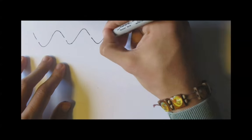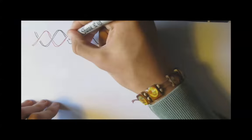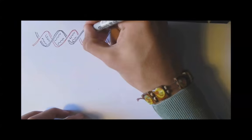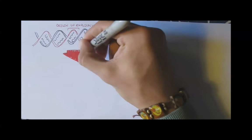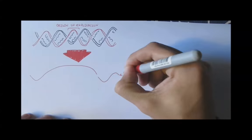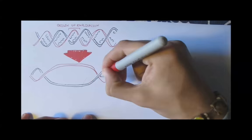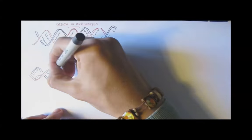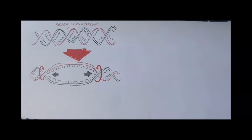Here is a quick overview. DNA replication begins at the origin of replication, somewhere along the DNA on a specific gene sequence. When special proteins target this origin of replication, another special protein will begin twisting and unwinding the DNA, separating the two strands. The area where the DNA is getting unwound is called the replication fork.